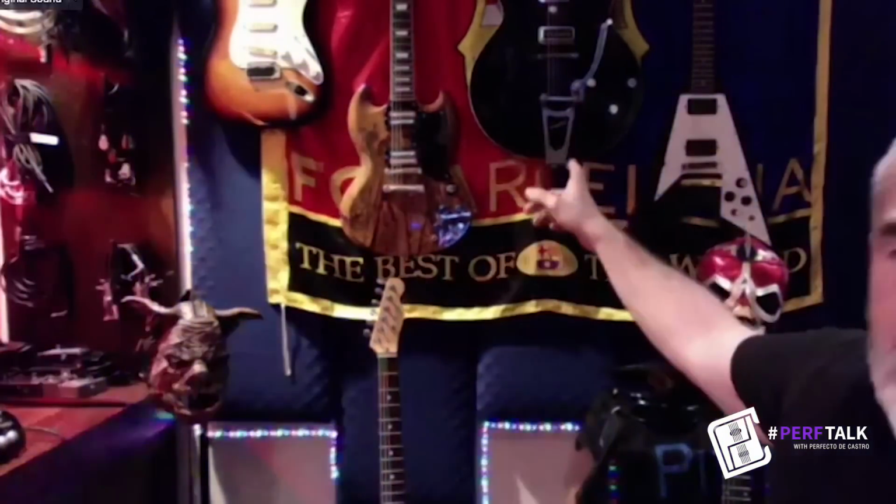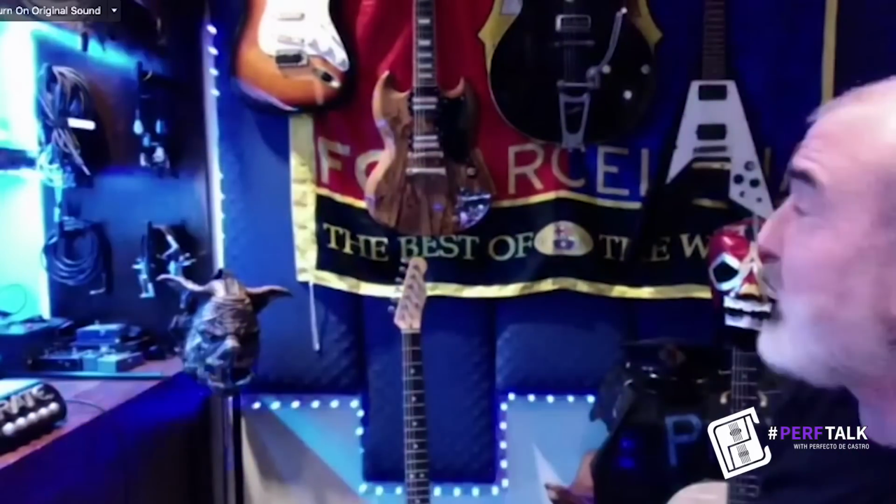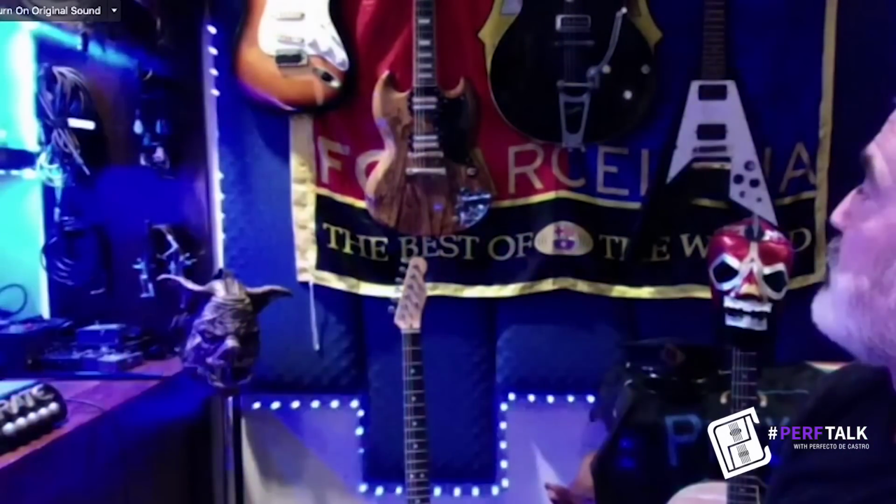So the Tele, I've been tripping out with a lot. The Gretsch, I've been having a good time with. It's an Electromatic. The Bigsby is fun, you know. Sometimes it gets out of tune, so that bothers me. But it's okay. I like everything. I try to rotate them as much as I can. I always feel they get jealous if you don't use them. Yeah, and then they hurt you.